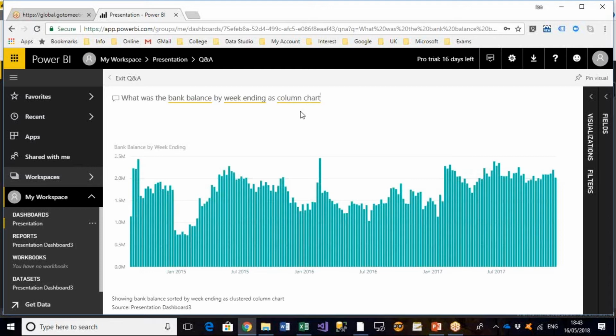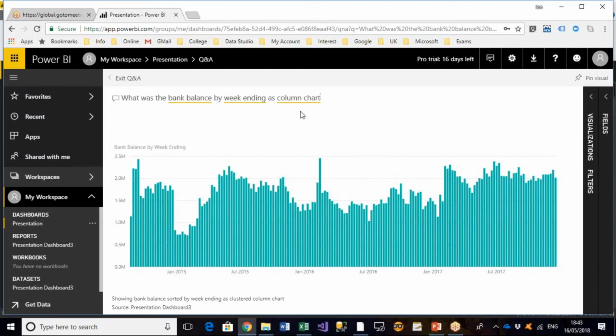Now, please note that this type of technology is very much a work in progress. So I think there's huge potential for it. I think it's obviously where the world's going. Artificial intelligence, pattern-seeking software, machine learning, all those types of things are really coming in and going to be assisting us to get much better understanding from our data and to support the processes. But it is definitely a technology that is still developing, and you'll see that you'll need to work a little bit with it as it goes along.